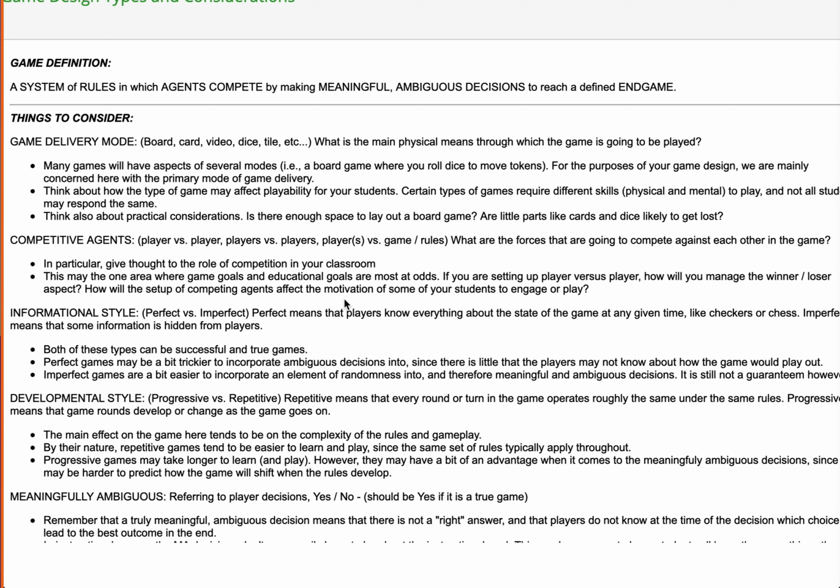But this is largely about instruction and education. You're not here to become game designers. So I just want to hit some of the top level considerations when you're creating a game, things to keep in mind.